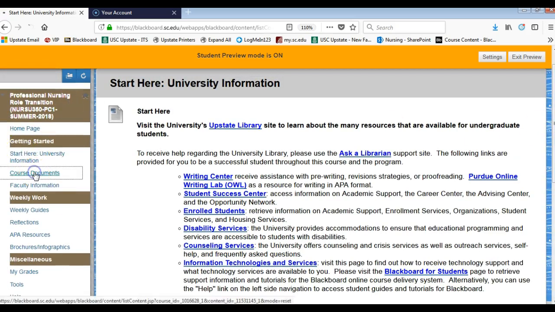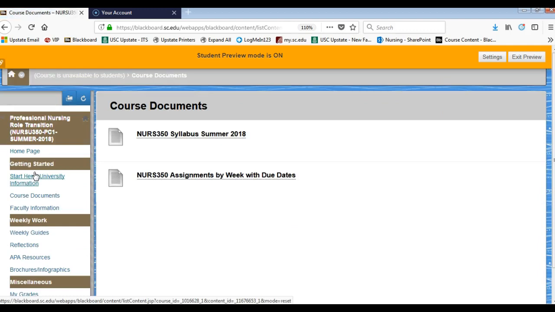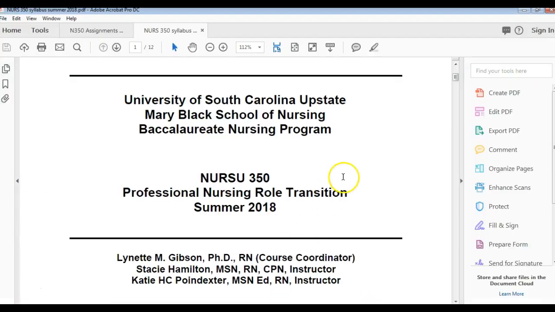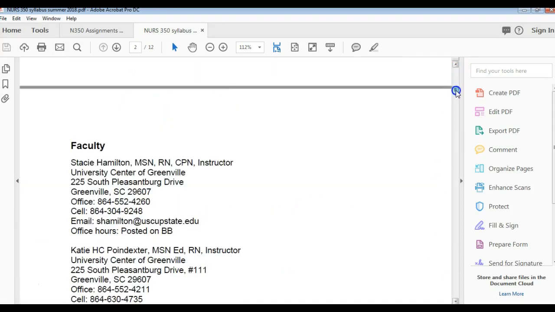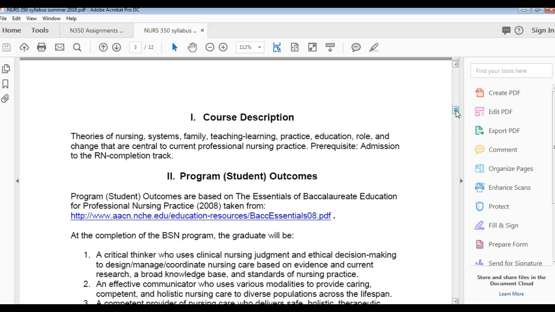After you've done that, the course documents are really important. Here we have both the syllabus and the assignments by week with due dates. Please take a few minutes to look through them. Your syllabus will have information in regards to faculty that teach this, and the course description.